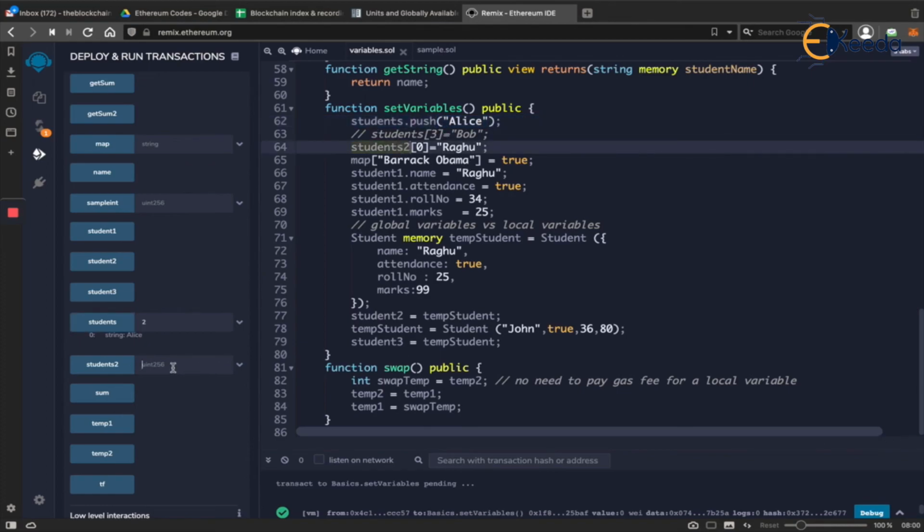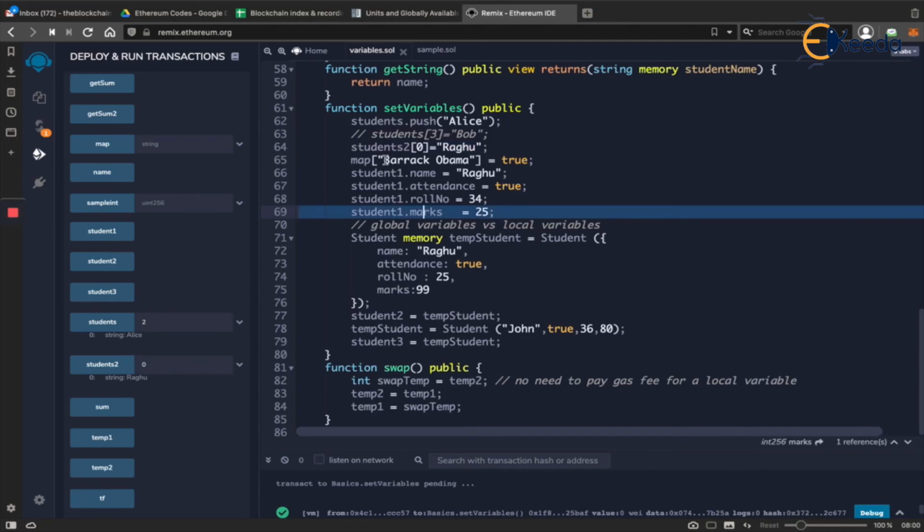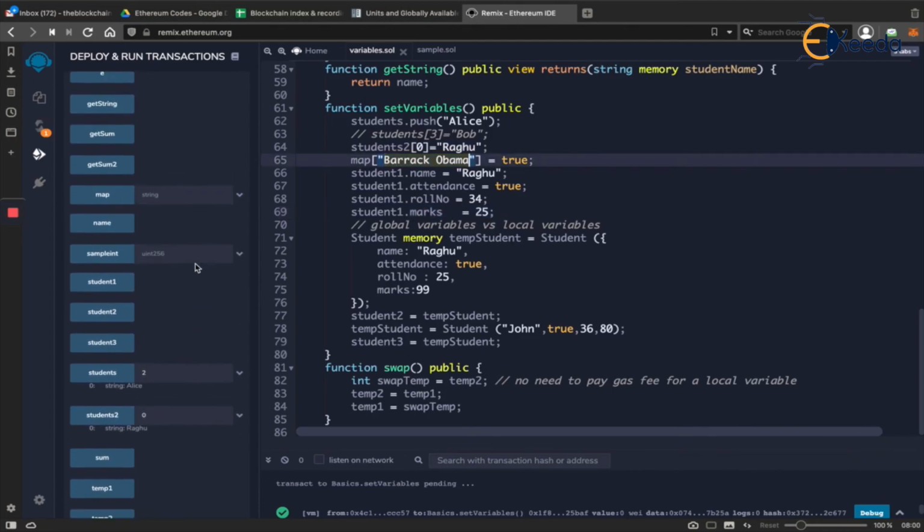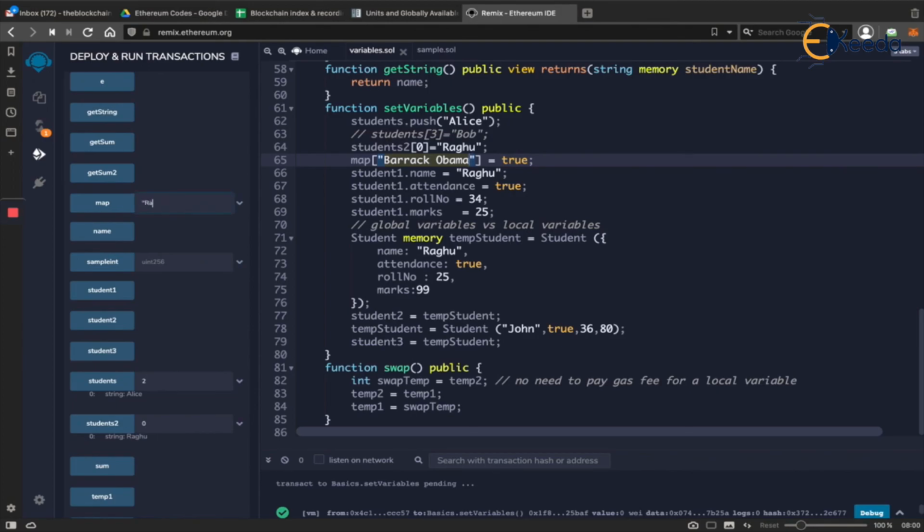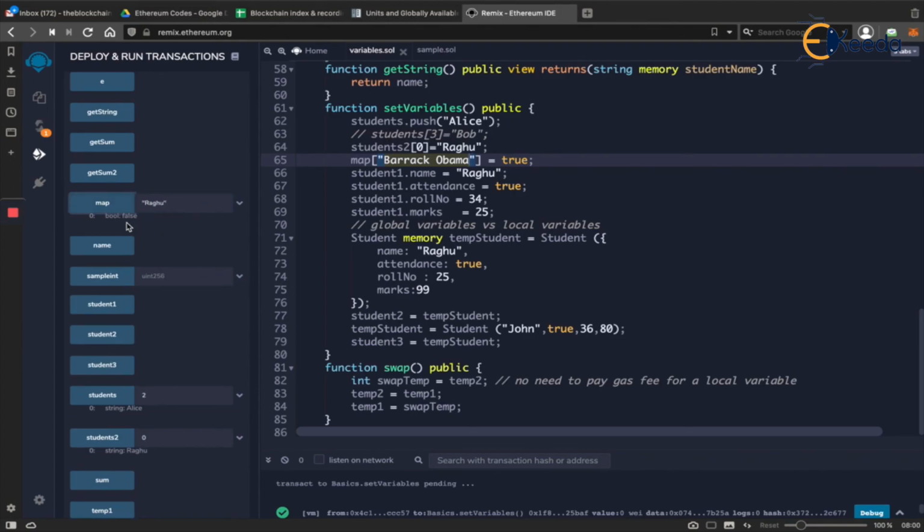Now students2 array, if you go to 0, that's going to be Raghu because we have set it up here, and map. So we'll just copy this, and if you go to the map variable and give something called Raghu, let's say, that is going to be false because the default value is set for all the keys, right? So instead of this, let me give Barack Obama, and this will be true because that is how I have set it here.